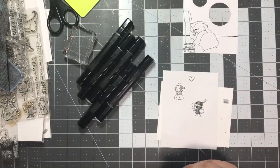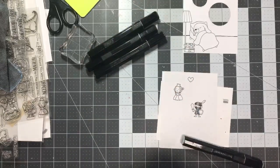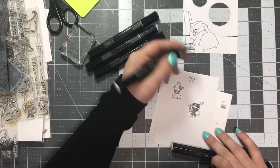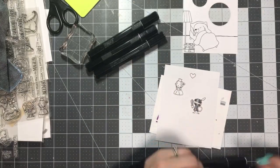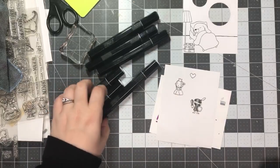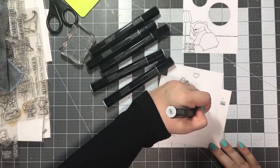Okay, so let's do, what do we want to do for his sword? I think I want to do his sword lighter colored. So we're going to use the same colors, but I'm just not going to add as much. And actually, I do also have an IG1, which should be a little bit lighter. Not too much lighter, to be honest, but it's a little lighter. And then IG4. That'll be our darkest. Perfect. All right. Okay, and then let's do IG1 for his little legs. So he's going to be mostly one color. Yeah, because honestly, he's a little knight, you know, they wear metal and chainmail.